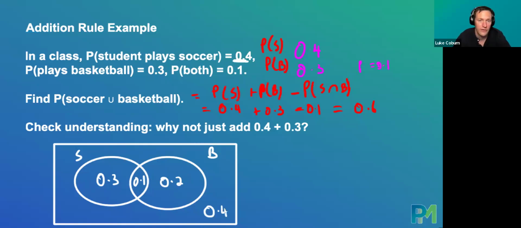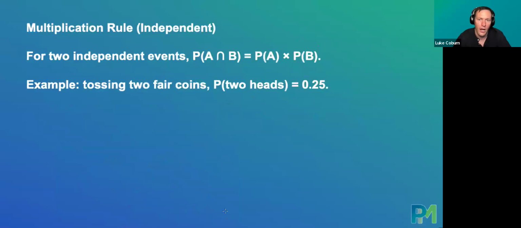Okay, so when you do some Venn diagrams, it becomes super clear. So, the multiplication rule, right? So let's say we're tossing a coin. The first toss is A, the second toss is B, and it goes on like this, right? And we're now looking for the probability of two heads.